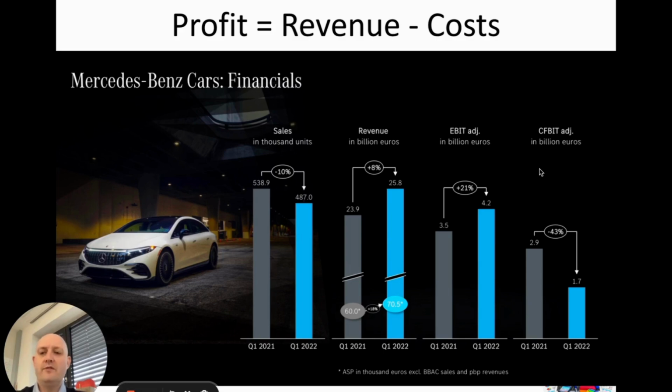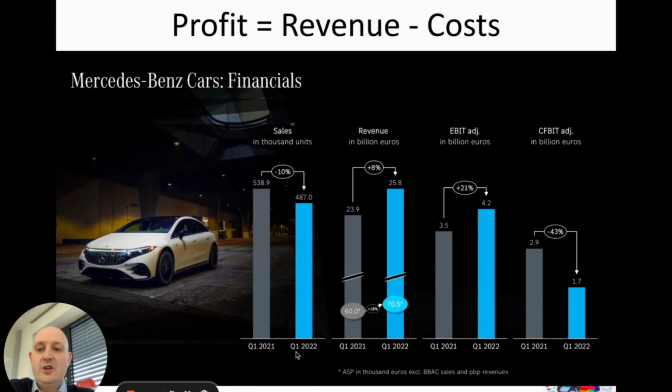Before we look at revenue and costs, we're going to briefly talk about something called profit. In this chapter we're going to go through profit, but especially later on, in chapter 3.4, you're going to look at profit in a lot more detail. What I've got here are some finances from Mercedes-Benz, from 2021 and 2022.